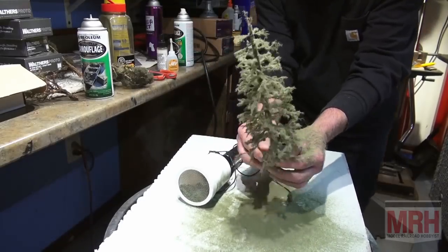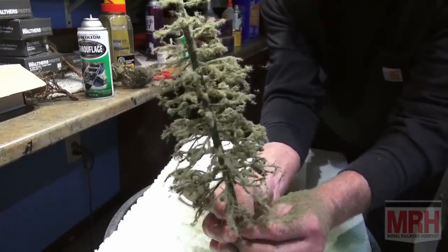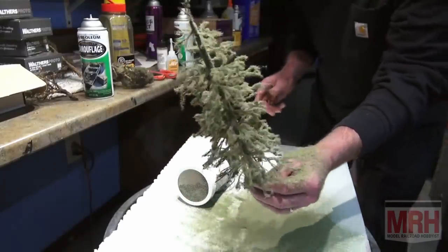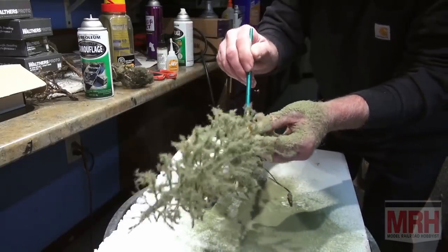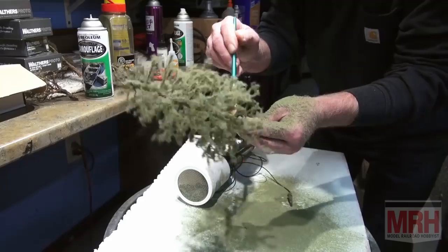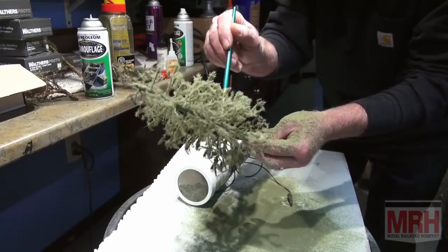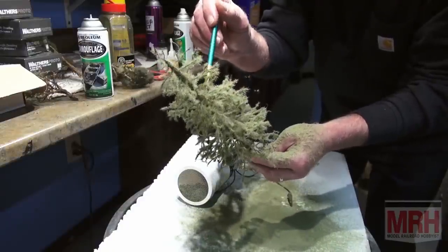Like that, we've got the pine tree with the pine needles on it, made from the wire armatures. Now I've got a stiff paintbrush and I'll go through the center trunk and wipe off all the static grass that's sticking to the trunk areas. Clean that up a little bit, just like that. And that'll take a little while.